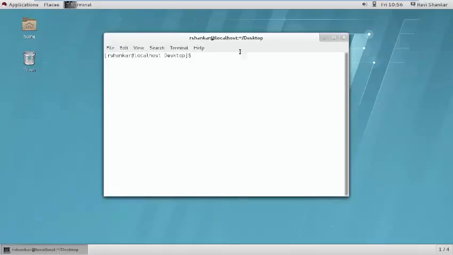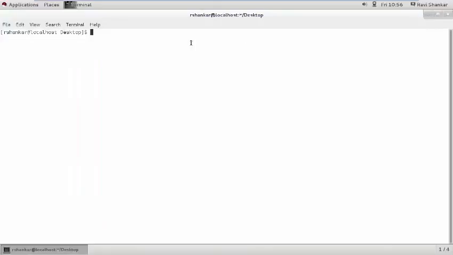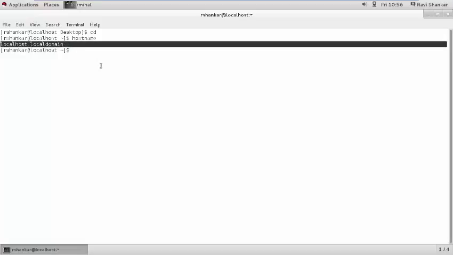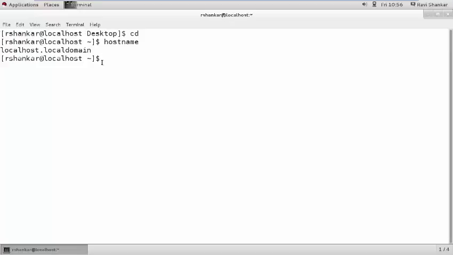See, I have installed the RHEL7 machine, and by default the host name is localhost. Let me see what the name is. By default it is displaying localhost here, but if you wish, you can execute the command and see it displaying output localhost.localdomain. So I want to change the name. So I am going to log in as a root user.